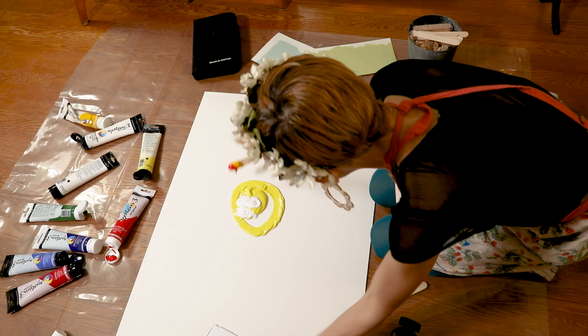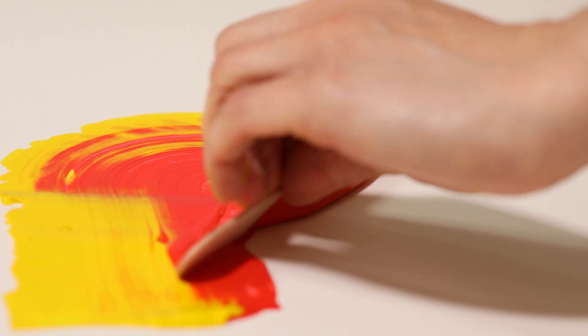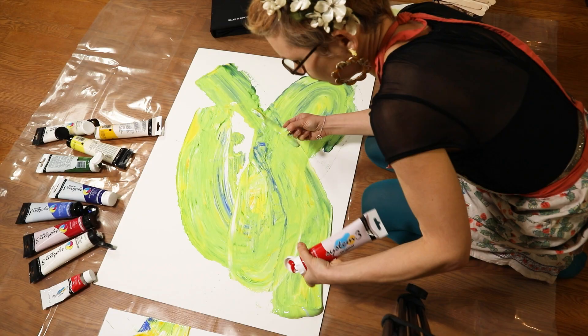Here you can see I've used quite bold colour. This is acrylic paint — acrylic paints that were gratefully supplied by Daler-Rowney System 3 Acrylics. I was able to work on their beautiful heavy hard watercolour boards to create really large scale abstract work. I squeezed out huge tubes of coloured paint and used lolly sticks to drag them around the surface to create these textures.